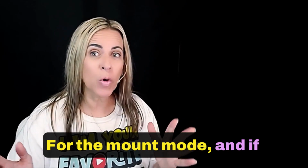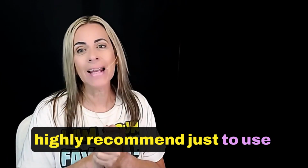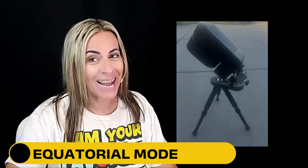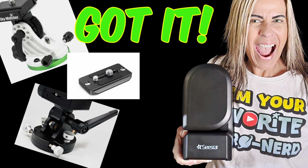For the mount mode, if this is your first time or just one of the first times, I highly recommend just to use the basic mode just to get familiar with the telescope, which is the alt azimuth mode. But if you want to go a little bit more advanced, this is the moment where you have to change and switch to EQ mode. But for EQ mode, you need to be ready, as there are certain steps that you have to do prior to get into that mode. And for that, just be sure to watch my video that I did on Seestar S50 EQ mode.